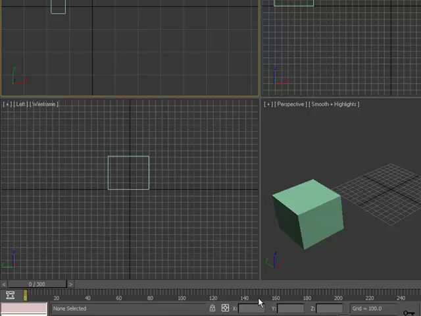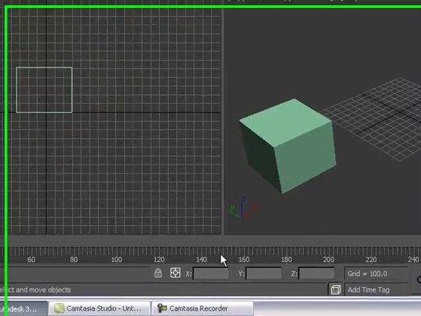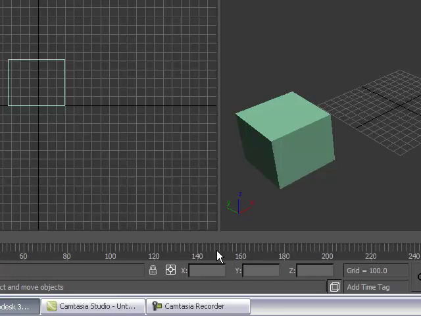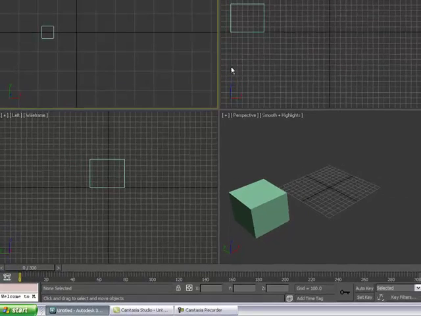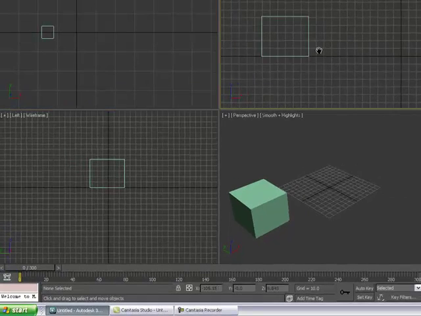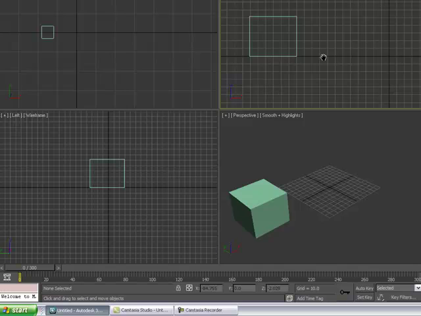Now we can also just click on an individual keyframe and hit the delete key on the keyboard, and that will remove that particular keyframe. We're going to start by doing another one, and this one's a little bit more complicated. We're going to do a rotate, and this should be somewhat familiar.